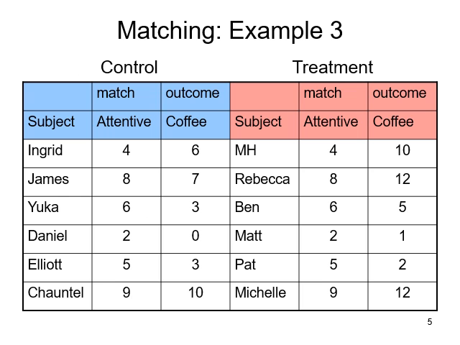So for example, here's a quick, very simple example of a matching. Basically, we decide that the one thing that might actually have a relationship to coffee consumption is how attentive the person is. So we measure attentiveness first, and we look for people that have the same score. And once we have that, we then measure their coffee consumption, the outcome, and match them as if they're repeated measures. So for example, Ingrid and MH both have an attentive score of 4, so they are going to be considered to be the same person for the purposes of a repeated measures design.